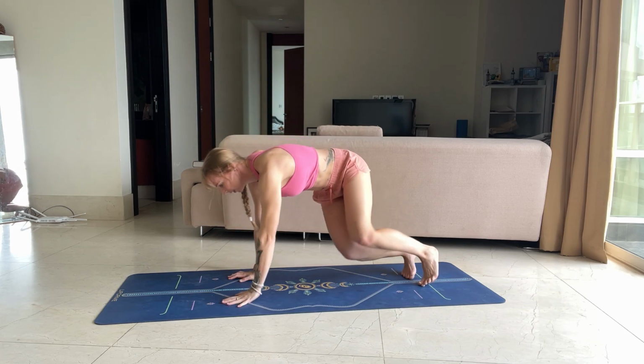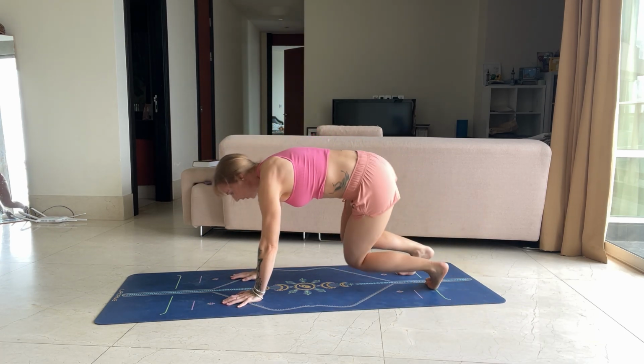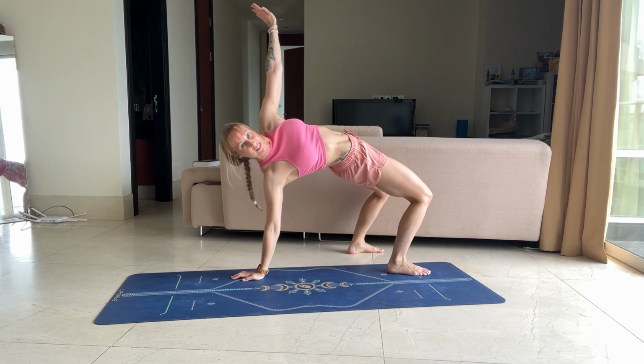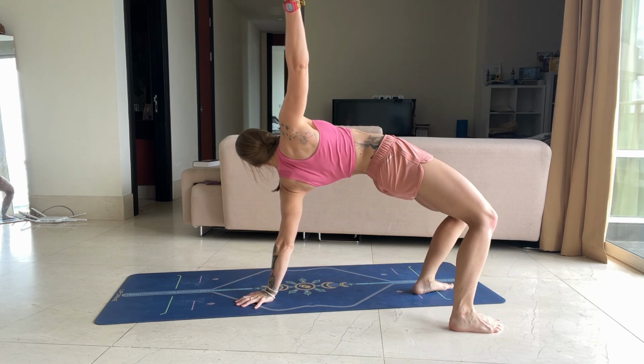A nice strong snap, and hips push up. So nice and strong, and hips must come up. Okay, so this is exercise 2.